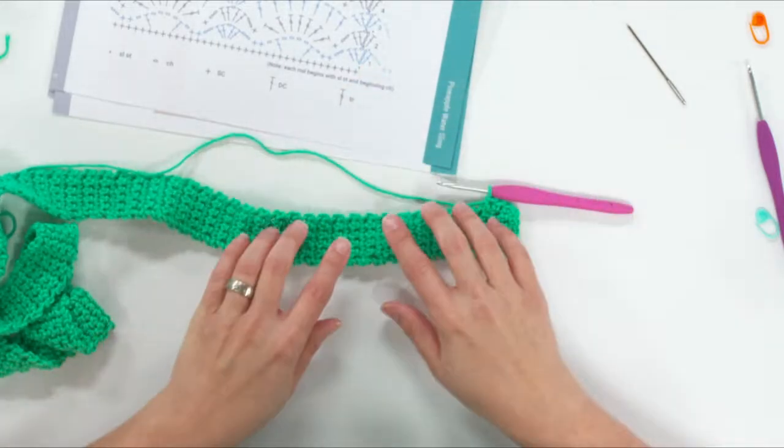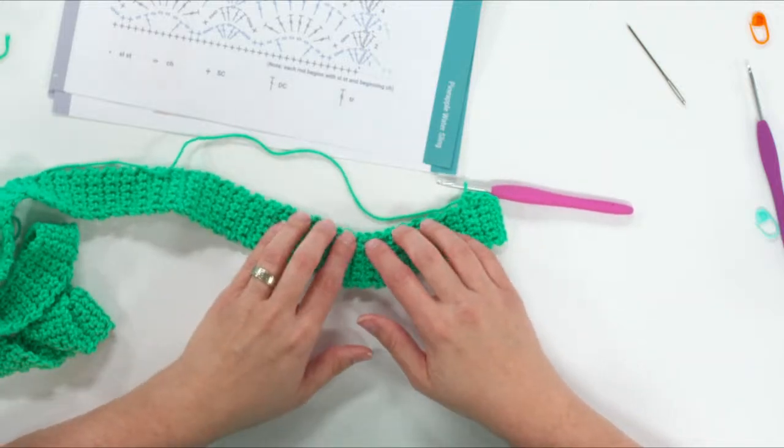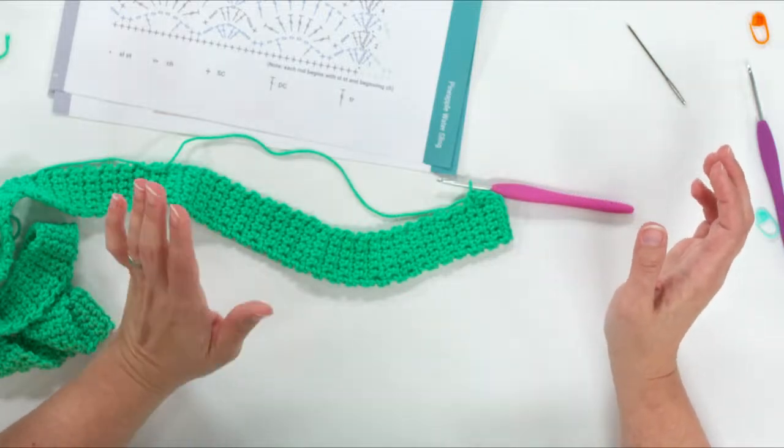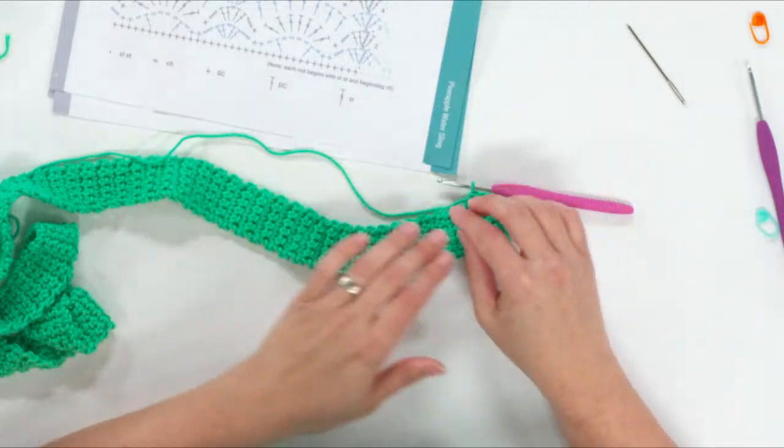You also don't want it to start puckering and pulling in on your work because by then maybe your strap will be too short and that would be sad. So if that's happening, use a bigger hook or put more stitches in.